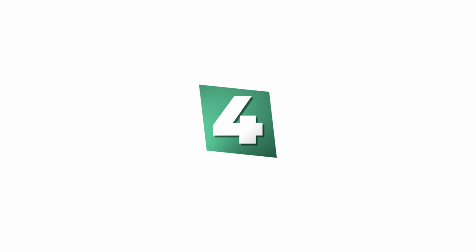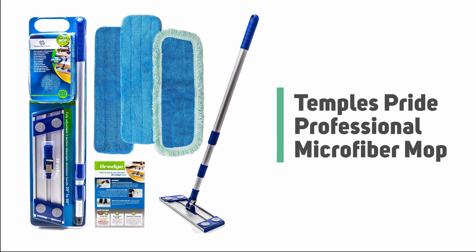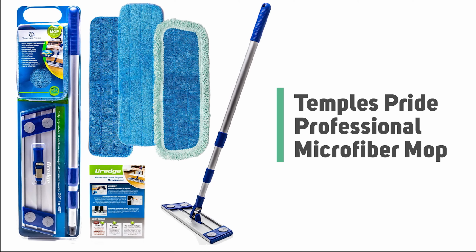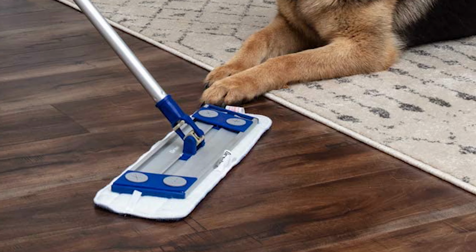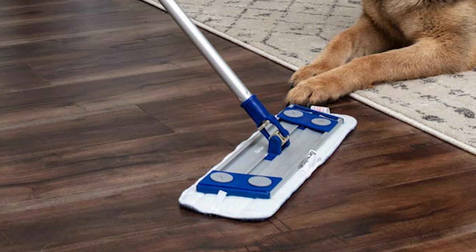Number 4. Temple's Pride Professional Microfiber Mop. A product with a simple design and a no-frills, no-fuss appearance, this Temple's Pride microfiber mop is one of the best at getting rid of debris, bacteria, and germs without requiring you to use chemical cleaners.